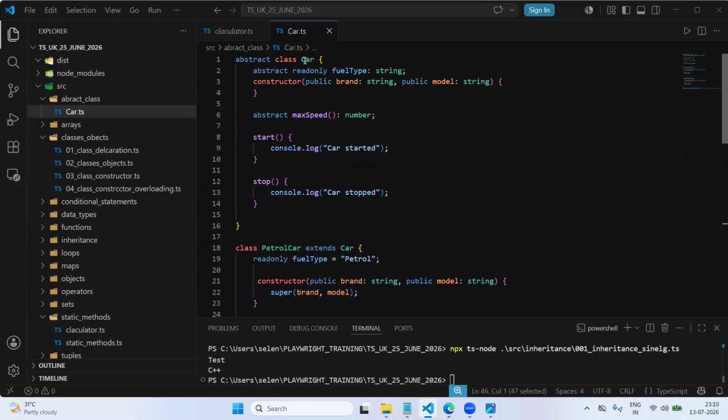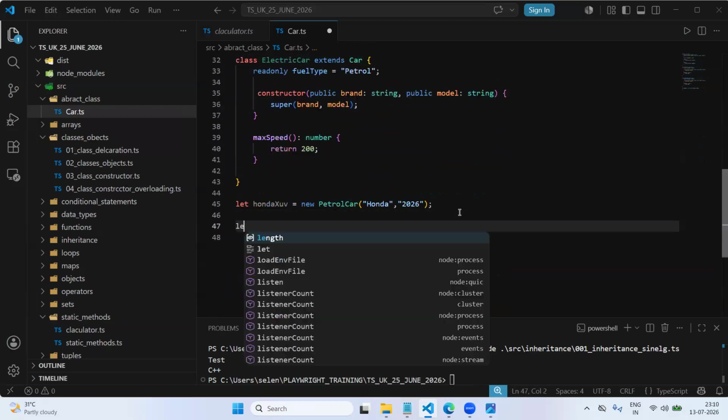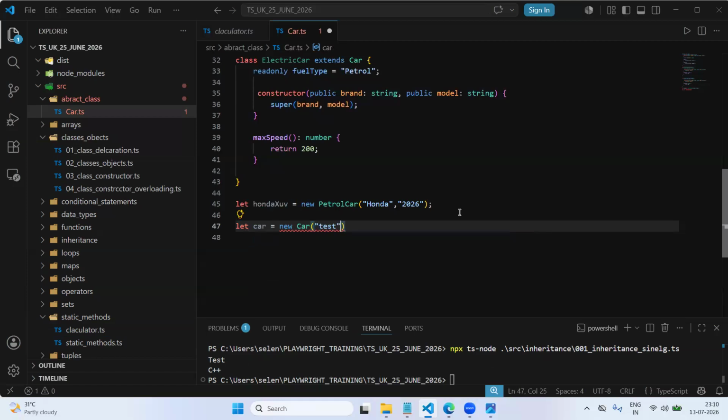Now let us try to create an object for the class car. Let's see what happens. So let car equal to new car. I'll give, yeah, brand name is test. Model is 2005, let's say. So it's giving an error.